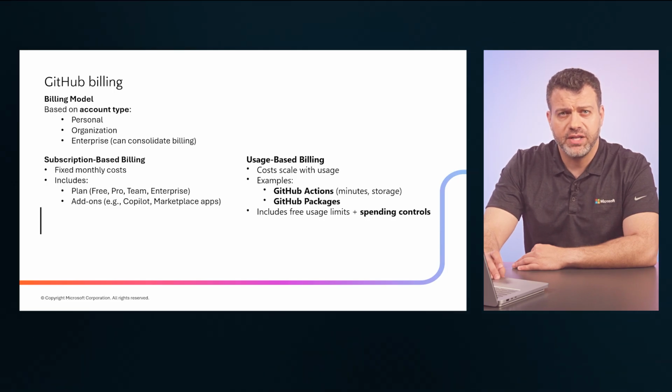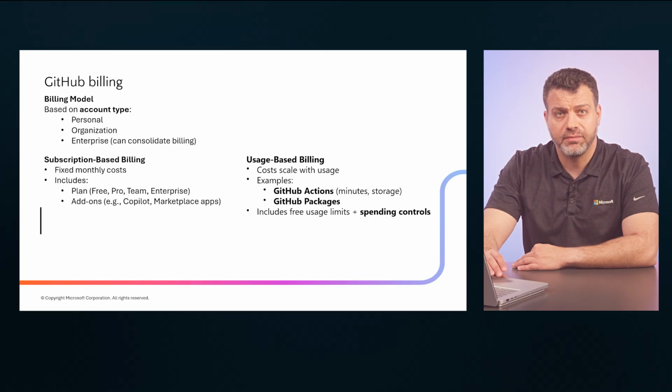For a larger environment, especially at the enterprise level, billing can be centralized across multiple organizations, so one view for your entire organization's spending. It gives you better visibility and cost management. So understanding both the fixed and the variable costs to effectively manage and control your GitHub is important.